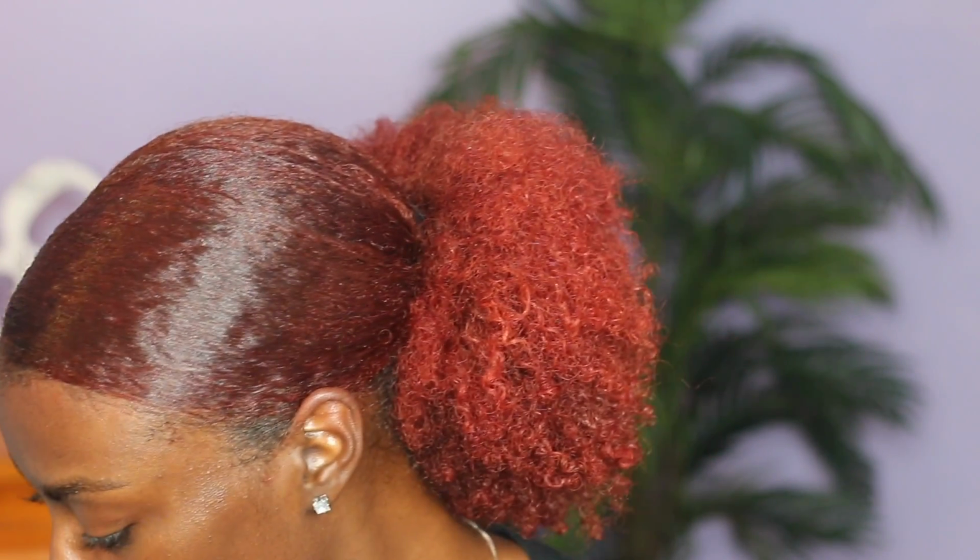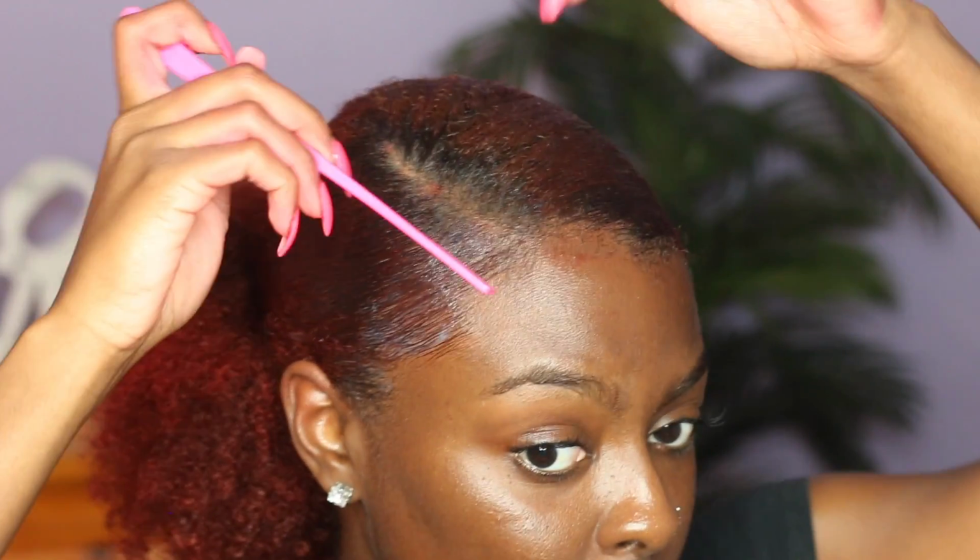I'm just gonna put one more layer of gel on it. And then I'm using my Shine and Hold Control Glue only because I don't know where any of my other edge controls are right now. That's just what I'm gonna use on my edges for right now. And we're gonna do up these edges real quick, y'all.